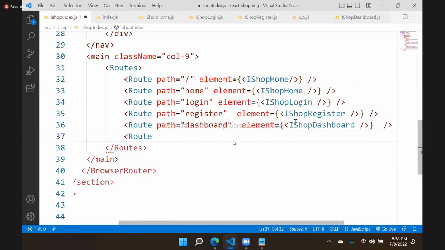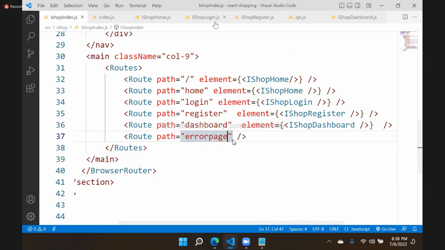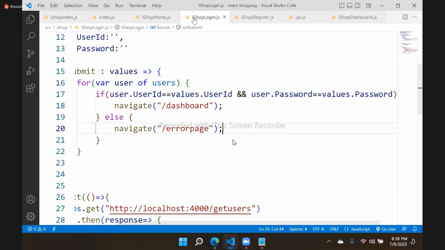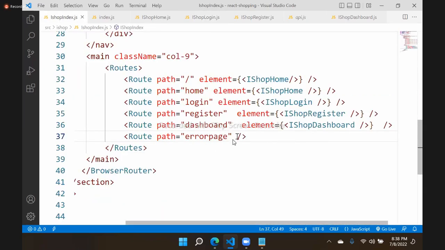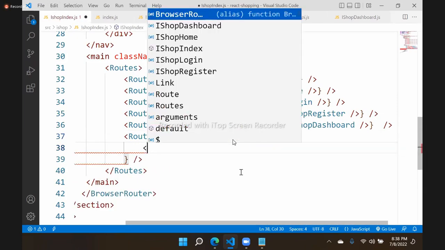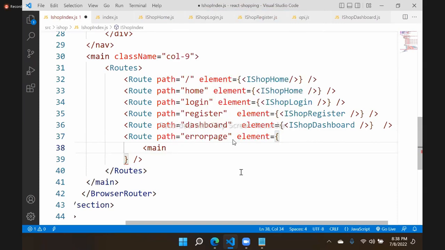The route path is errorpage, which is what I gave in login now. If it is errorpage, it should render an element. And you learned yesterday that we can directly render an element, so I will just directly render a div.